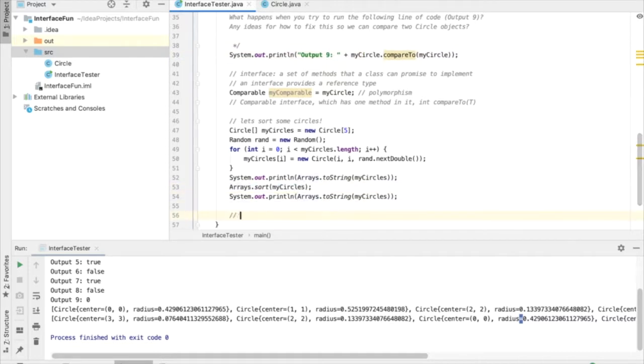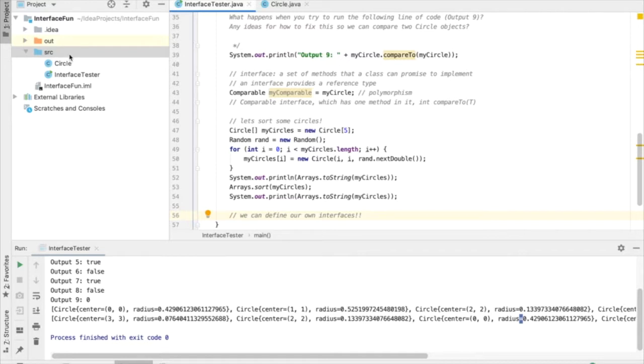Now for the second part of the video, we're going to start defining our own interfaces. Okay, we don't have to just use the ones from Java. Just like we can define our own classes, or we can use ones that are defined by Java, right? Okay, so the example we're going to do is still in the Circle theme. We're going to define an interface called Shape. Okay, if something wants to be a Shape, it's going to have to implement two methods. And the two shapely methods are computePerimeter and computeArea. For example, a Circle could also be a Shape because it can define implementations for computePerimeter, 2 pi r, or computeArea, pi r squared.